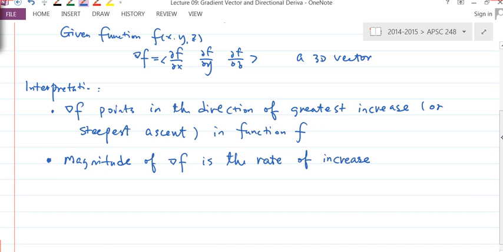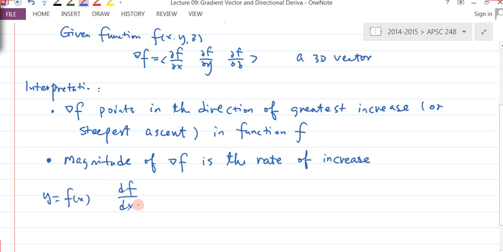Now, the second one here is the magnitude. The magnitude of this vector is basically the rate. It gives you the rate of increase. For example, if we have a single variable function, then we calculate the derivative, and we know that the physical meaning for this one is what? It's a slope, right? And slope, in terms of physical meaning, is the rate of change. So the gradient vector is also a slope concept, but it's a vector. It's basically dealing with a slope concept in 3D space. And the magnitude of that is basically just like this one.